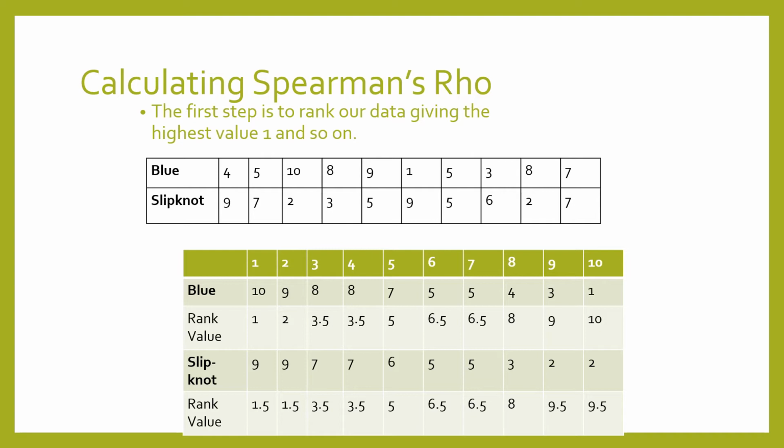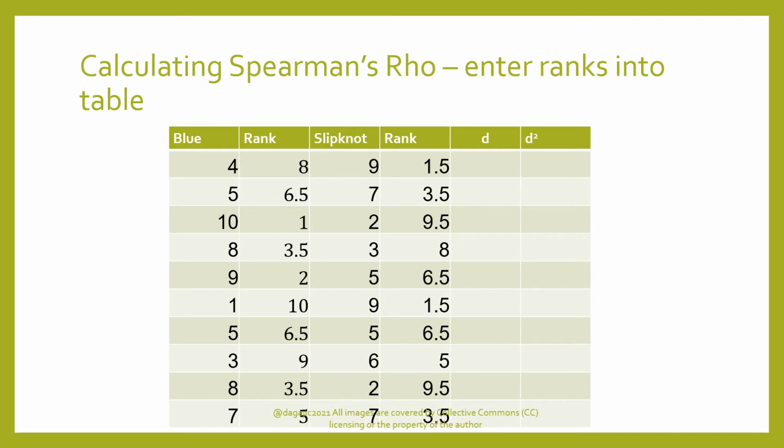You can see that 2 participants scored it 8. That means it's a shared rank between 3 and 4, so both of them are 3.5. They are tied ranks. But note the next value of 7 then gets the value of 5 because you've used 3 and 4. So that's how you rank it. You do exactly the same for Slipknot, rank theirs. Now what's really important is when you put it back into the table, you keep the participants' scores together. So you've got to put them back into the order they first were.